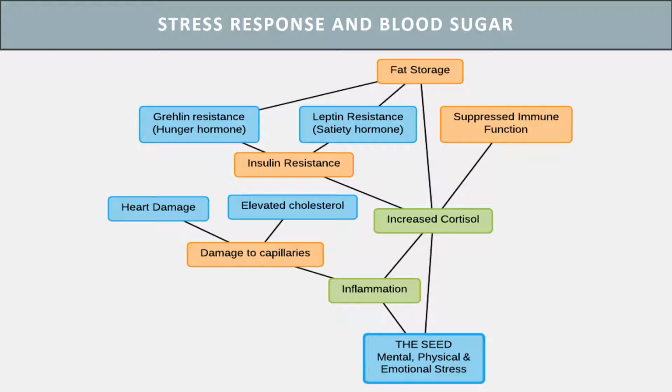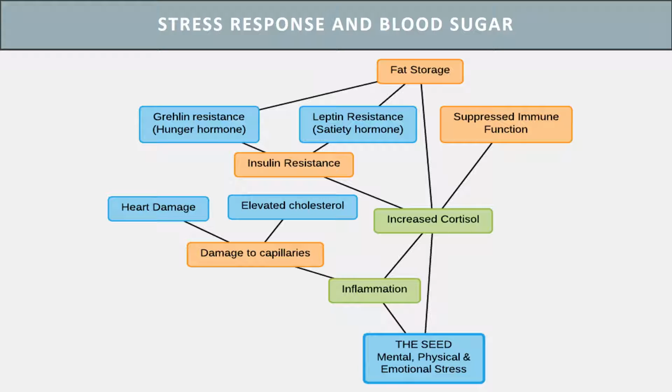As the inflammation continues to occur and the damage to the capillaries or microcirculation continues, this is what leads to the heart damage that leads to problems with congestive heart failure, where the blood flow that is supposed to bathe and give nutrients to the heart becomes less, and this leads to problems. The right-hand side of this diagram shows how when you have a mental, physical, or emotional stress, it also increases the amount of cortisol you produce.